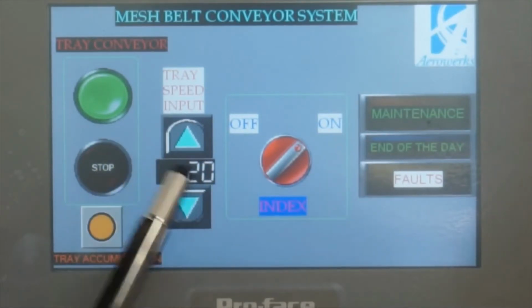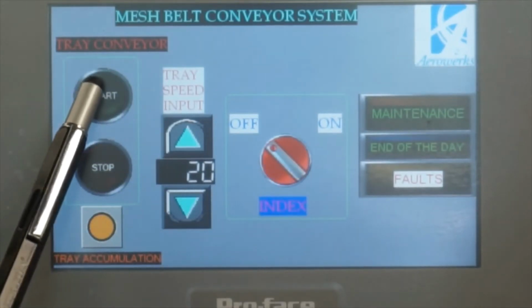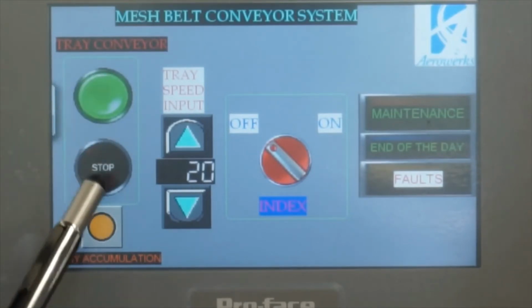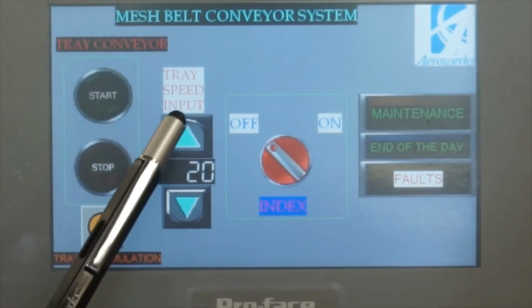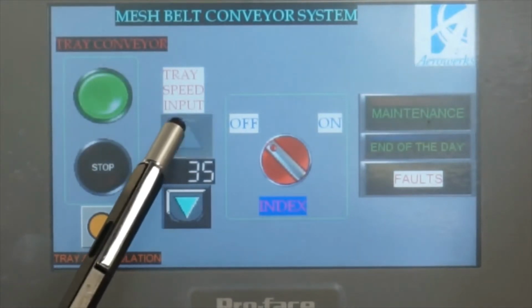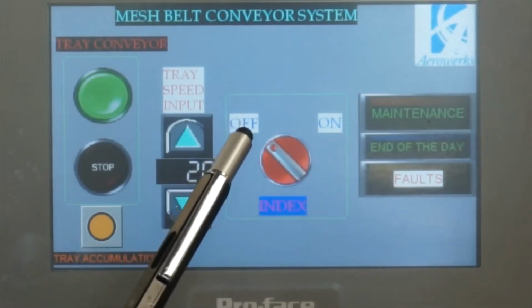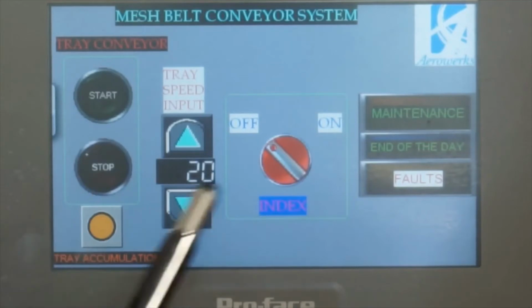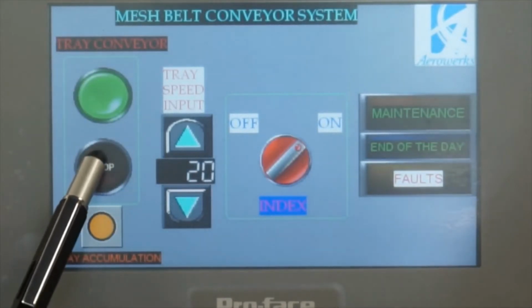So again, one more time, I'm going to turn off this one, and this is the start button. When I press the start button, the green light will illuminate, and then you could stop and start and stop. This one is increase, and then you could increase the speed, okay, and then decrease the speed, okay. But if you want to change it to index, please turn off this one, then turn it to index and start again, right? Index, and then you stop this one.